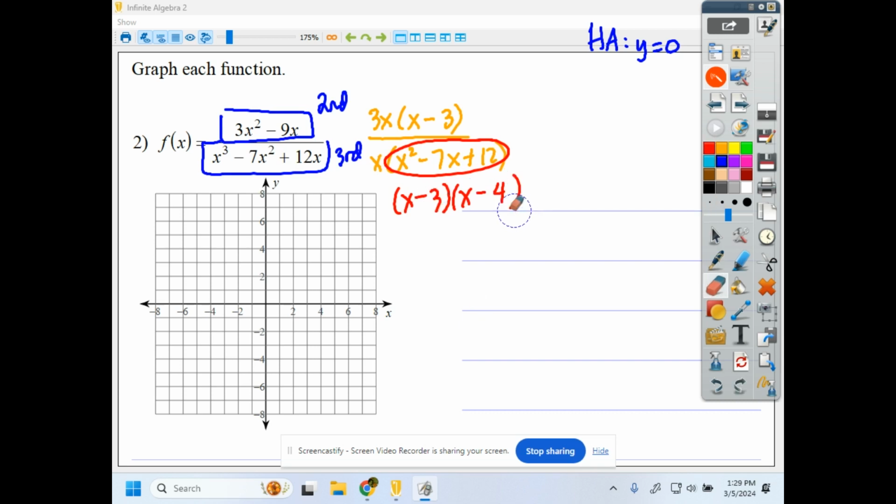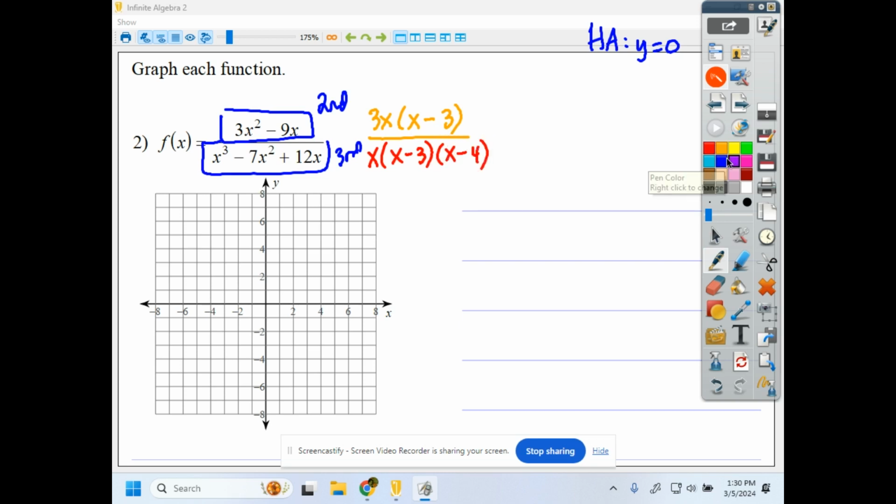Okay? So the factors of this one here would be an x outside, x minus 3, and x minus 4. Although you can tell that after you factor them all, you can simplify by canceling several things here. First, you can cancel the x's here. That means you're going to have a hole at 0. Why 0? Because x is canceled, so set it equal to 0. We're going to know the missing y coordinate in a while, okay?